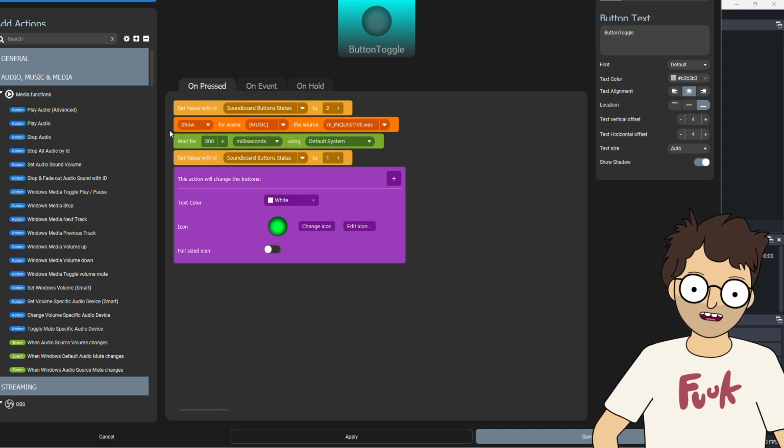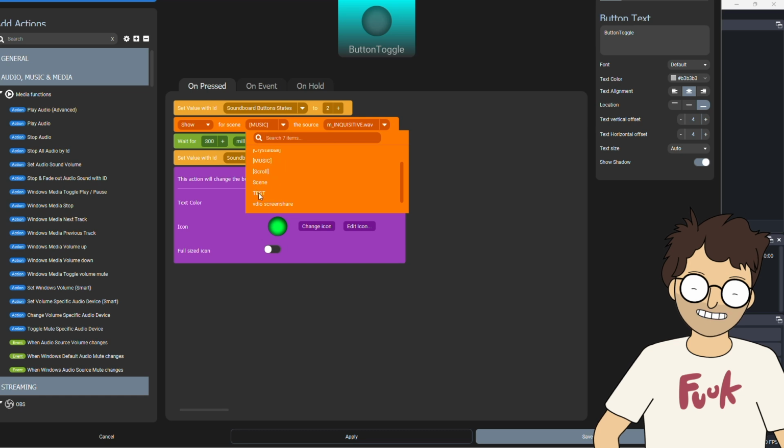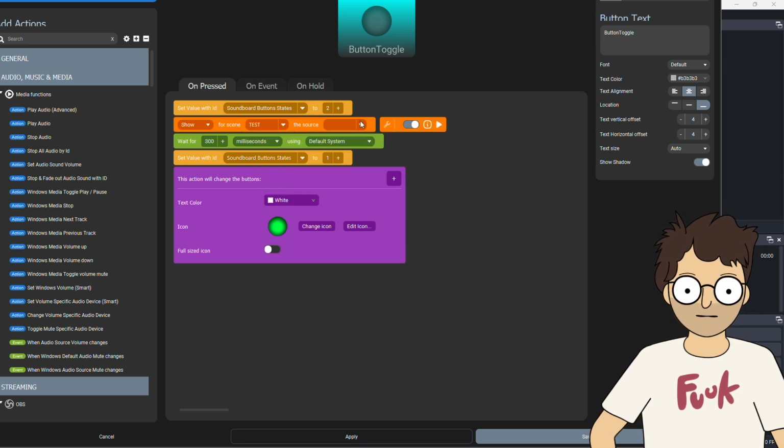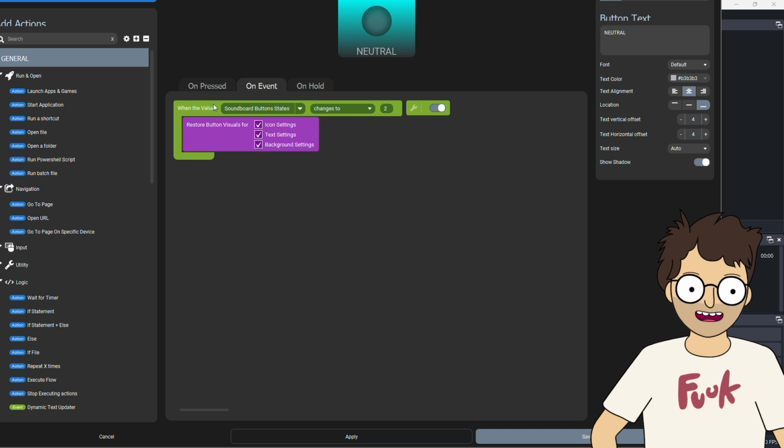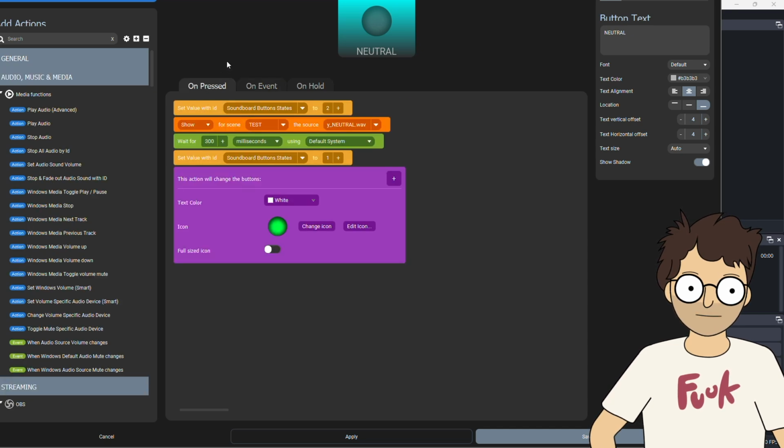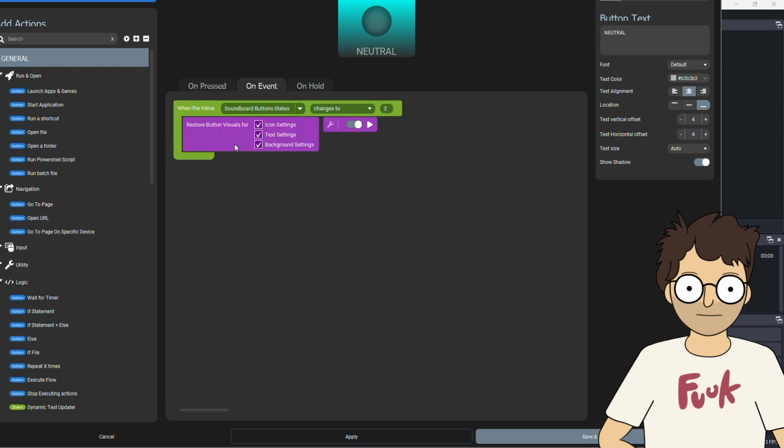And so this one you want to change for each button you add. You want to select your scene, which I guess this scene we've been working on is called test, and then pick a source, okay? And then change the title so that you know which source it is. And then the rest of this just turns the button on and off, basically. And there's an event on here too, which helps turn the button on and off. And I've created a little icon here for a little on light. And as you can see above, this is the off state. Okay, so then you can just save that and close it.